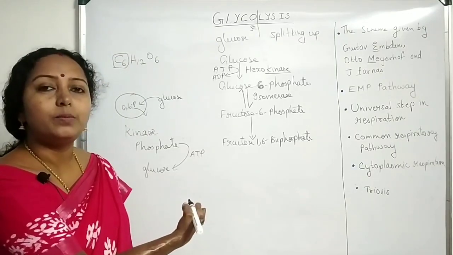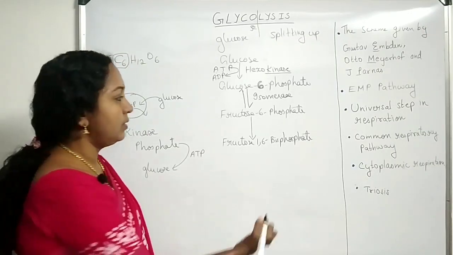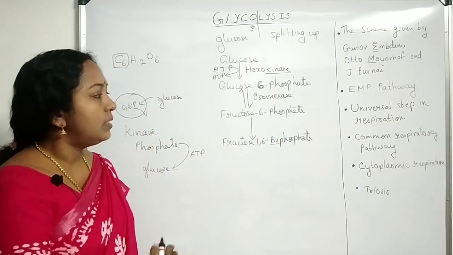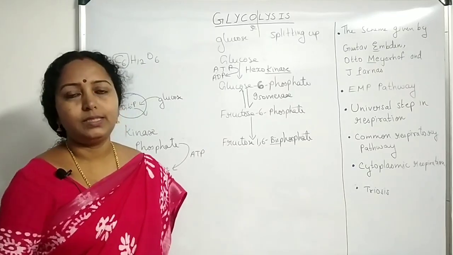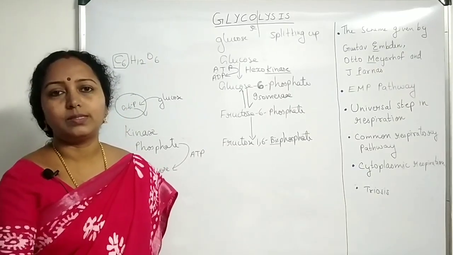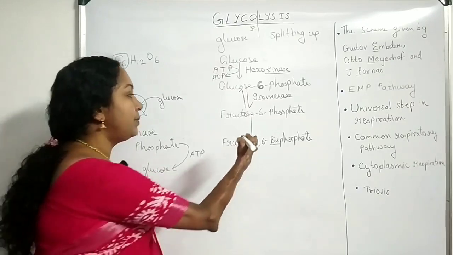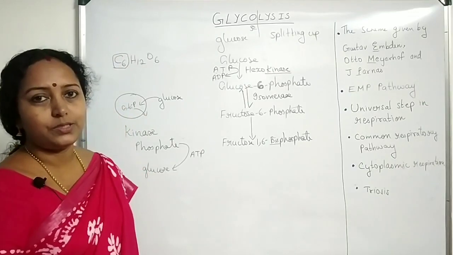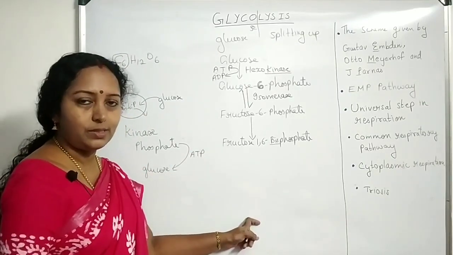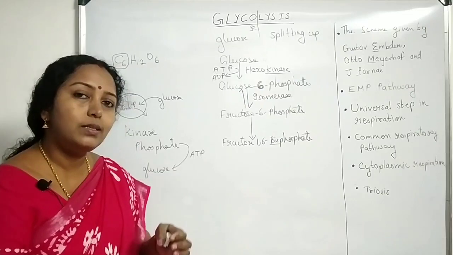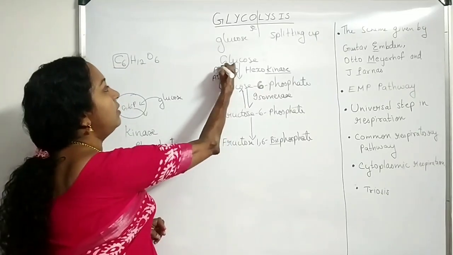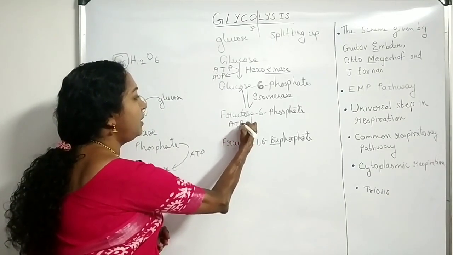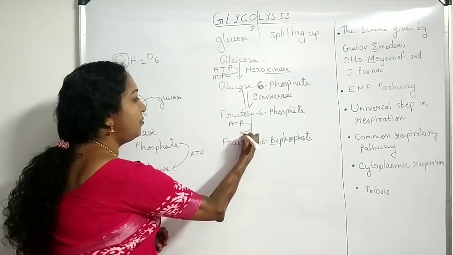So how many phosphate molecules are there? 2 are there, isn't it? That is why it is mentioned as bisphosphate. Instead of this, it can also be written as diphosphate, Di, that means 2 phosphate molecules are there. One is on the 1st carbon of fructose, and the other one is attached to the 6th carbon. So one more phosphate is attached. Where will it get another phosphate? Again, like here, it has got from ATP. In this step also the phosphate is coming from ATP. One phosphate is coming from ATP.